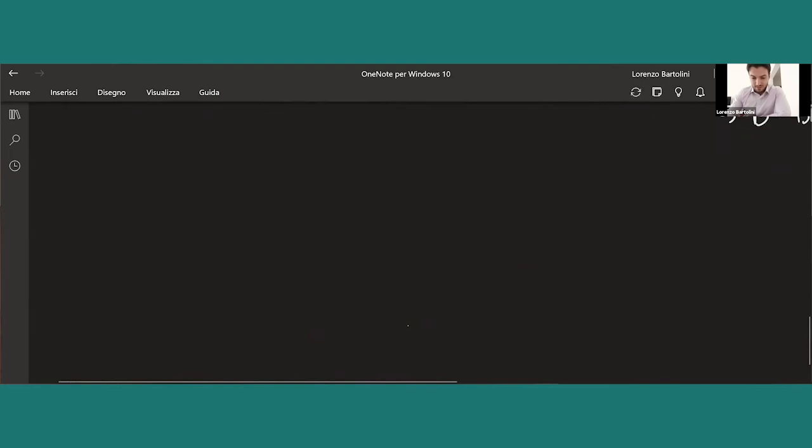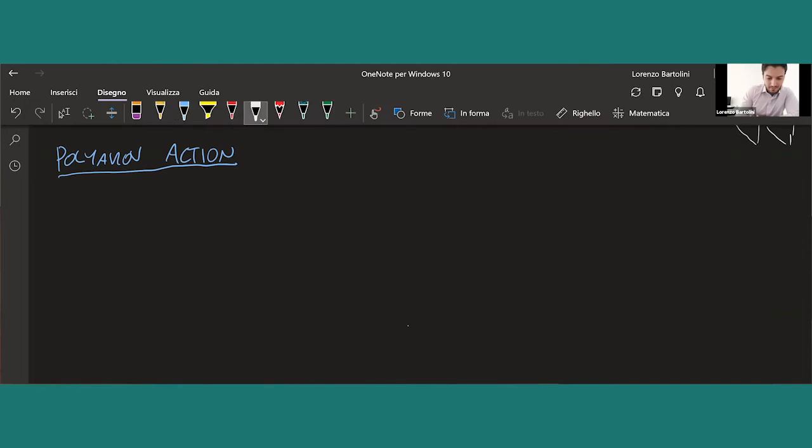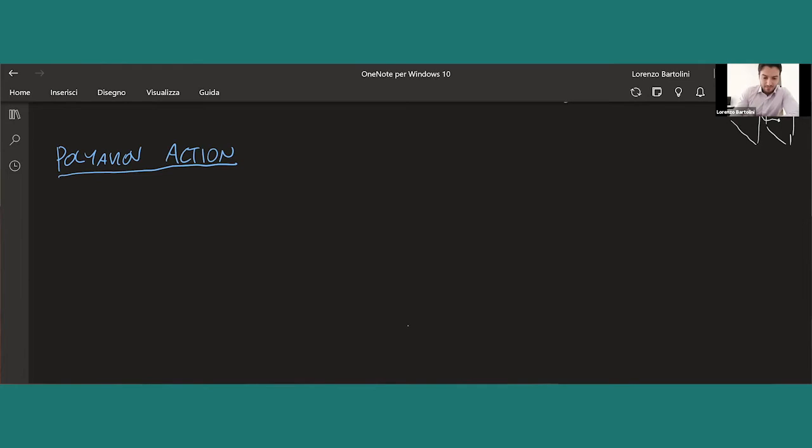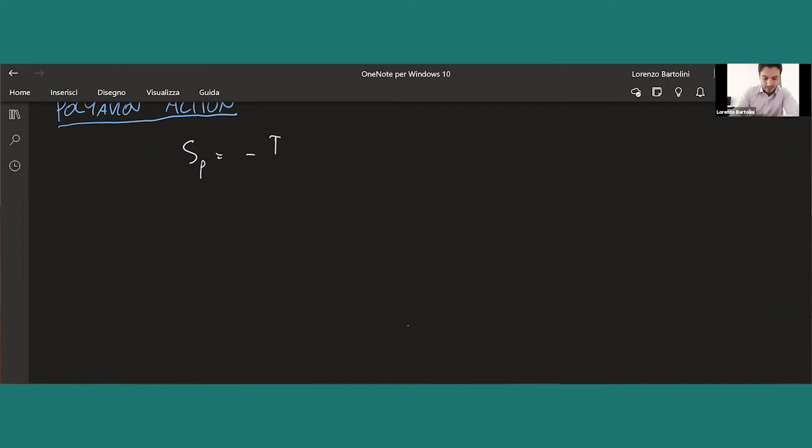But luckily enough, there is an action that is classically equivalent, so it produces the same equations of motion and still gives you an area function. And this action is called the Polyakov action. So the Polyakov action I give you here, still with this overall factor, the same parameters, and this time we introduce an auxiliary field, which we call gamma. And now I explain what these indices and objects mean.